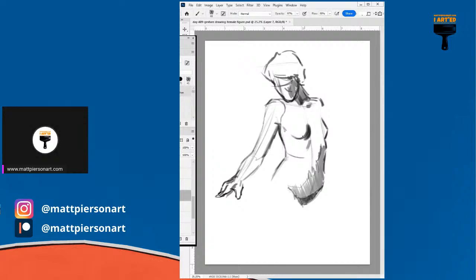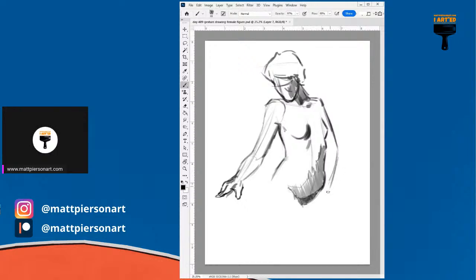All right, now I can work on this a little bit more. Oops. How did that happen? Okay, here we go. I'm going to work on this a little bit more now, since technically I'm done with the drawing session. So I'm going to put some more lines here. Like that. Kind of put some lines here. There's her hand, kind of.